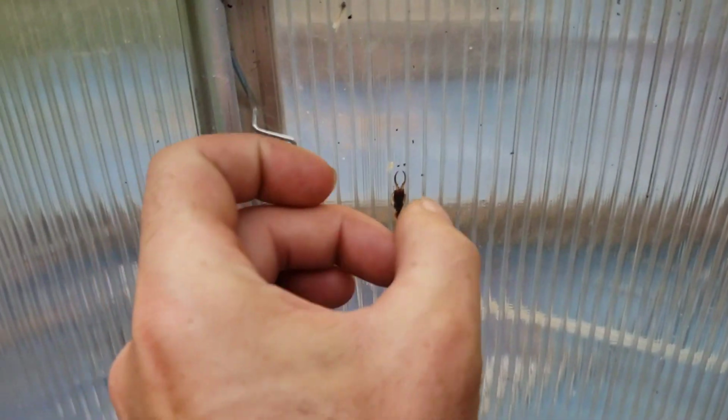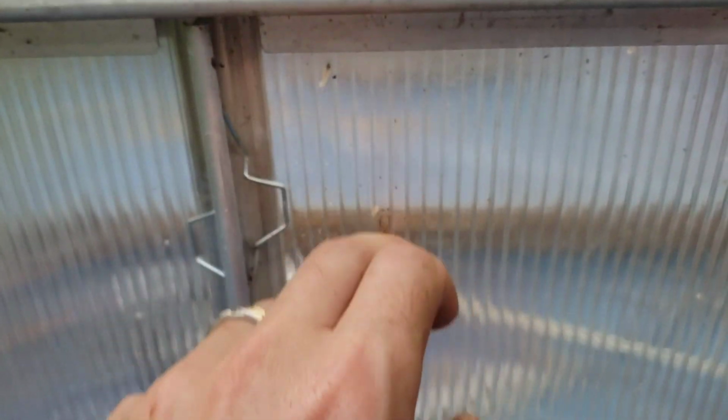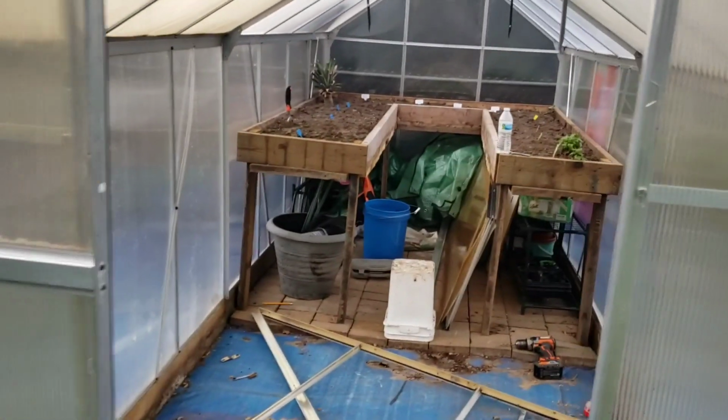So this is the only thing I hate about these greenhouses. The actual earwigs get inside these little panels, so you can flick them and they kind of fall down. It's kind of funny, but I hate that. Hate earwigs, pincher bugs, whatever you want to call them.